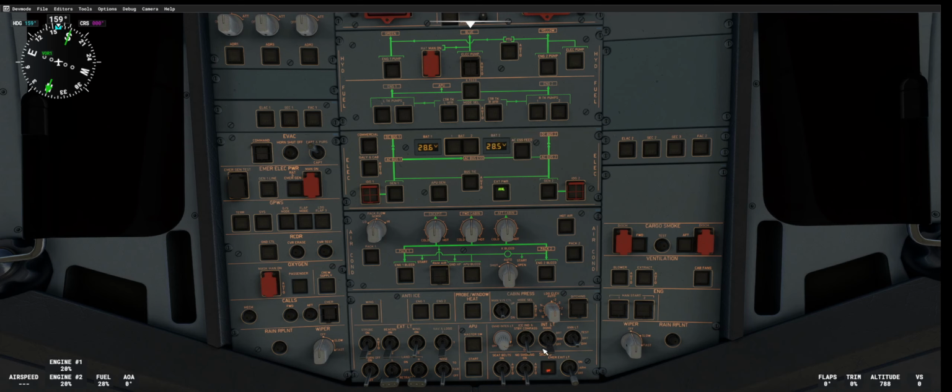In the Boeing, there's a number of things that I would make sure I'd have window heat on and all that kind of stuff. I do the same thing here, but we're not going to go through that level yet. But I want to make sure all of those things are on. If there are lights that are on that shouldn't be on, they're going to stand out of place. You're going to look at that and go, why is that light on when I don't see anything else on like it? That's your problem.